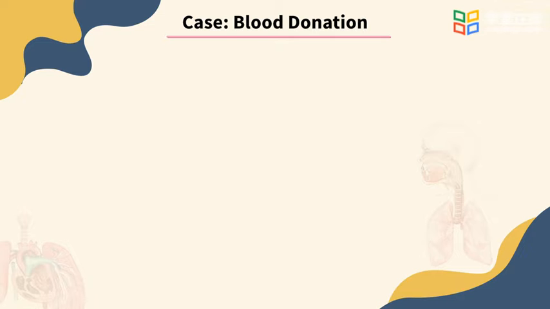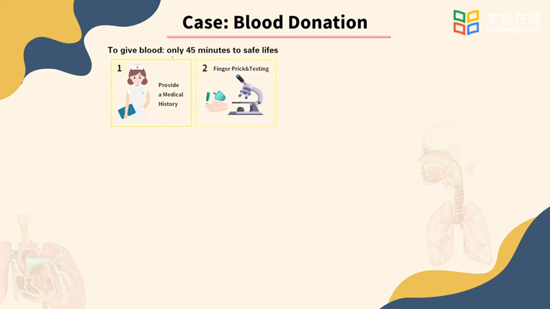Let's start with a scenario. One day, you feel like doing something good, so you head over to your local blood bank, you get your finger pricked for a quick checkup, and somebody directs you to sit or lie back in a chair. Clean your inner elbow with alcohol. Put the tourniquet in your upper arm, and then insert a sterile needle into your vein.